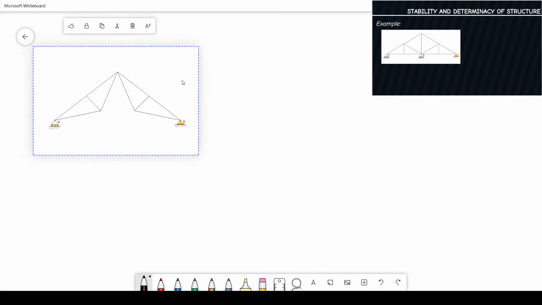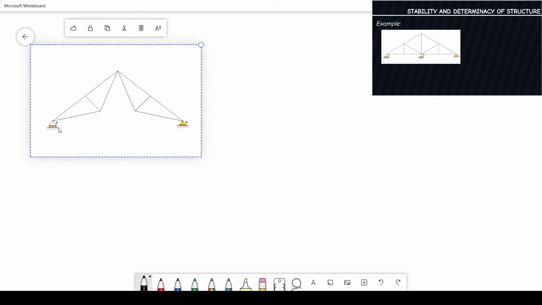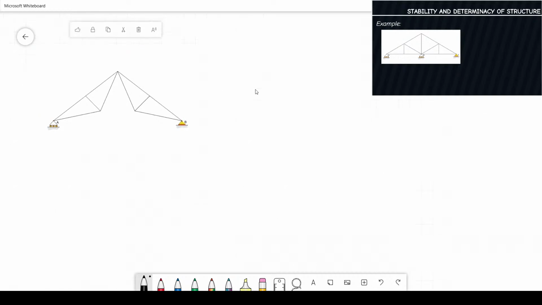Okay, so we have another example of our truss. So, this is again a simply supported truss. So, this is a roller. Medyo blurred, no? Then, this is a hinge. So, we are to find the stability and determinacy of the truss. So, again, we'll be using the formula M plus R equal na lang to J.